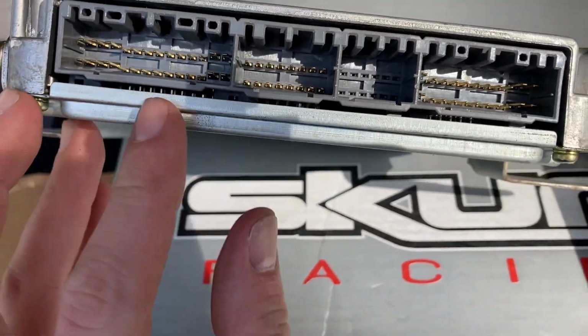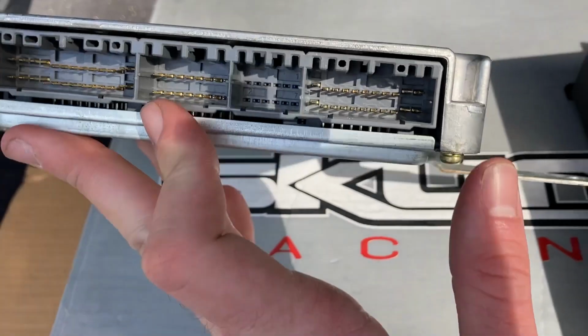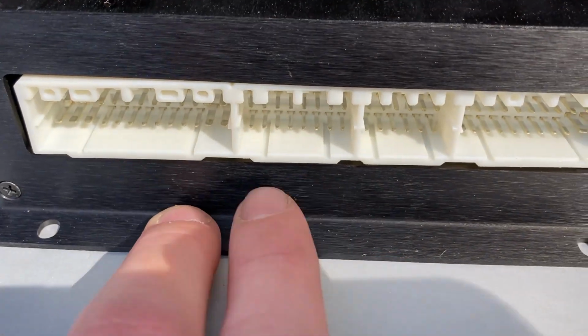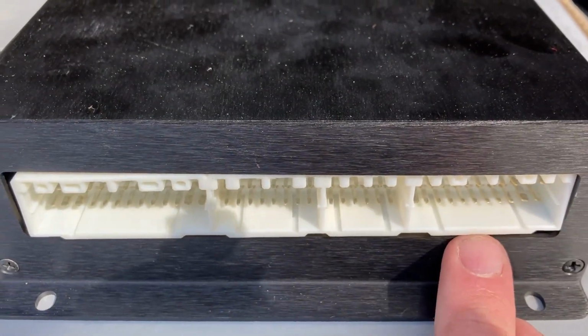This is your stock. You had your connects, boom, boom, and boom. So it's going to be fairly simple. You're just going to run boom, boom, and boom.